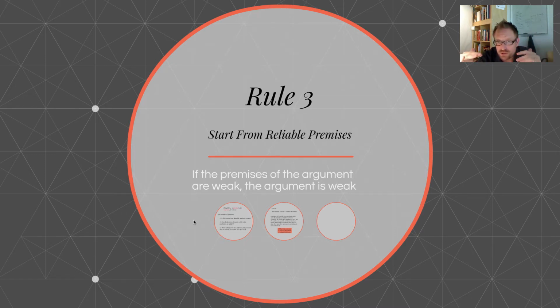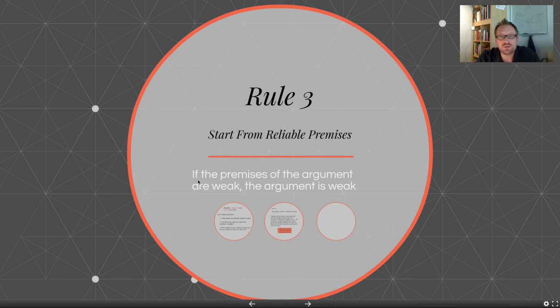The conclusion is the claim that you're trying to prove. It's the thesis that the person is making in the argument, to use the language of an English paper. The premises are the reasons that support your conclusion, your thesis. They are the evidence. The premises are ultimately the support, right? The reasons. Now, there's lots of different types of premises. There's lots of different types of arguments.